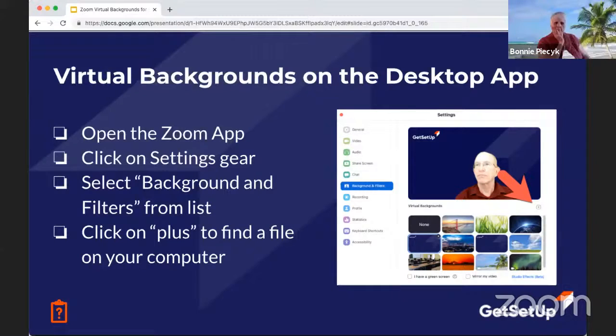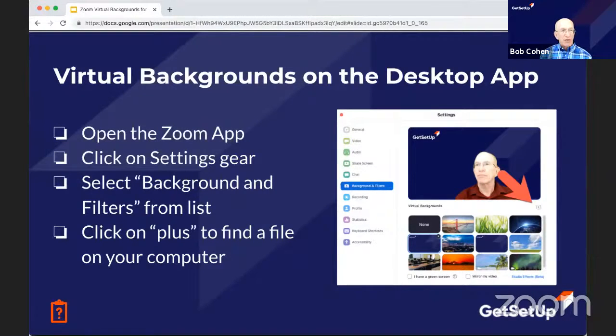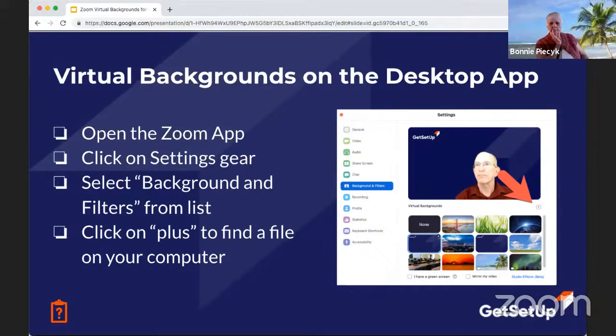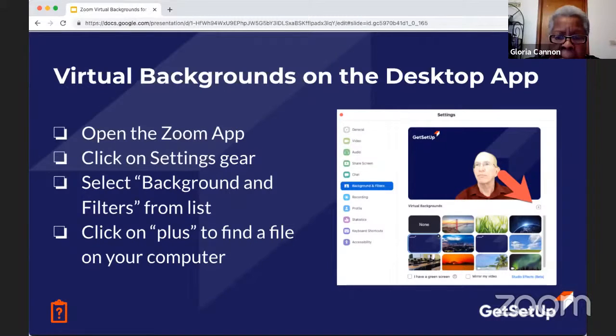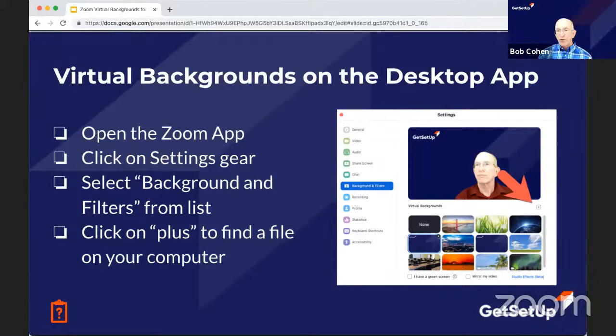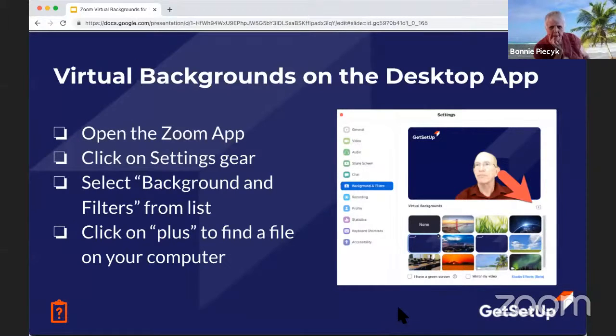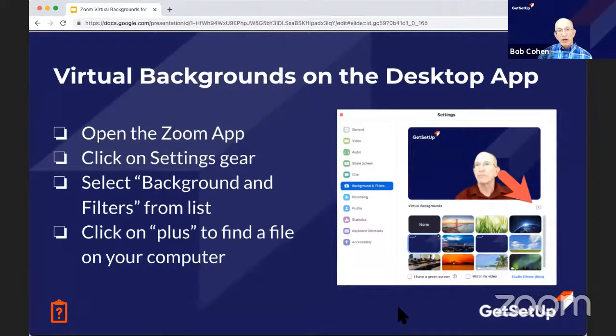Okay. But I know how I get to it. It may not be exactly how everyone else gets to it. Okay. You do have to have a Zoom account in order to do this, correct? You do have to have a Zoom account to use virtual backgrounds. You need an account or an app? If you download the app, it should have asked you to set up the account, but you do need the Zoom app on your phone or your desktop. You do need the app.